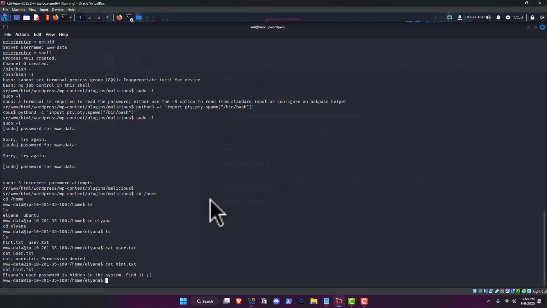You could run LinPEAS to see if you can find it. What I did was I started to look for things named password and, honestly, text files. If you want to search for a text file, what I would do is this, copy. Oh, and the other thing that I would encourage you to do, crontab. Let's see, cat /etc/crontab.